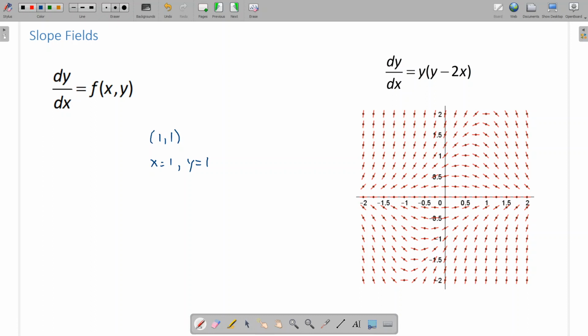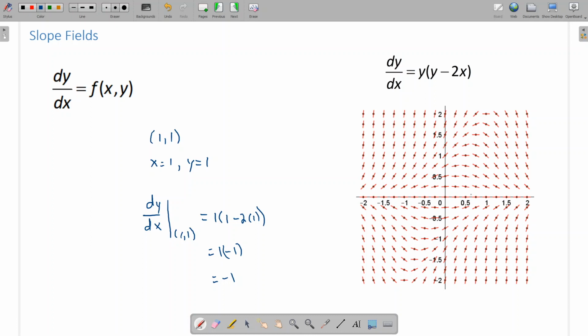Well, according to the differential equation, dy dx, when evaluated at the point (1, 1), this is the way it's typically written, take the derivative and plug in (1, 1), meaning plug in 1 for x and 1 for y. That would be 1 times (1 minus 2 times 1). And then we simplify this, so that's 1 times negative 1, which comes out to negative 1. So the way to interpret this is, if the solution to our differential equation goes through the point (1, 1), then at that point the tangent should have a slope of negative 1.